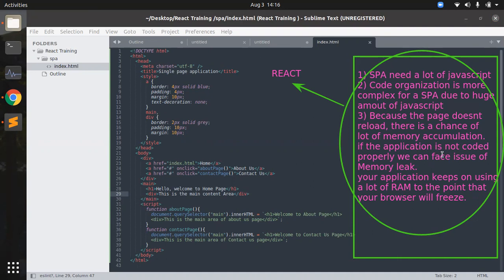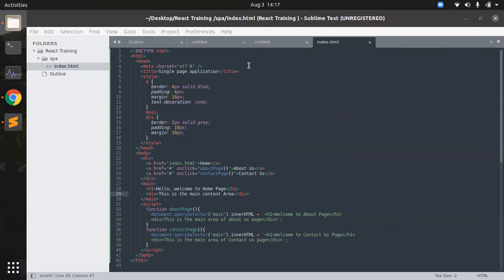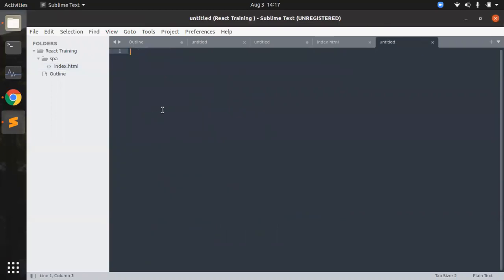Now let us go ahead and understand the other benefits of using React to create a single page application. React is amazing because with its help, we can create applications really fast.